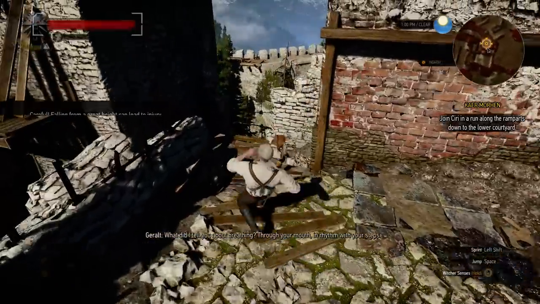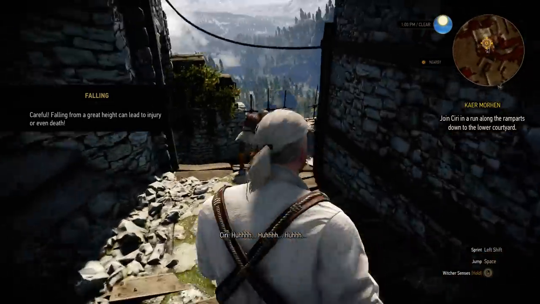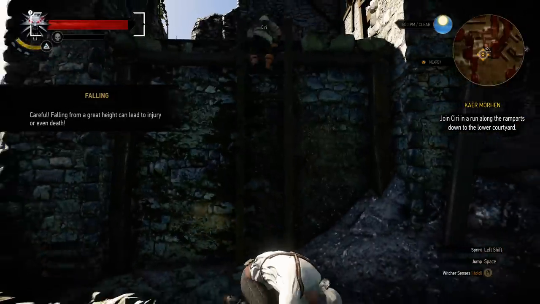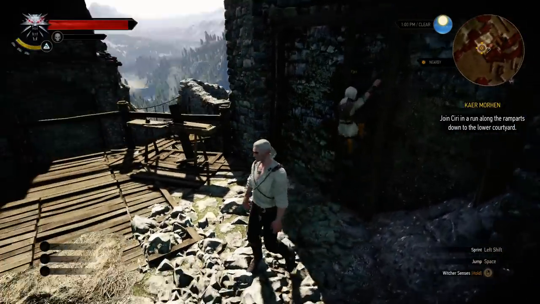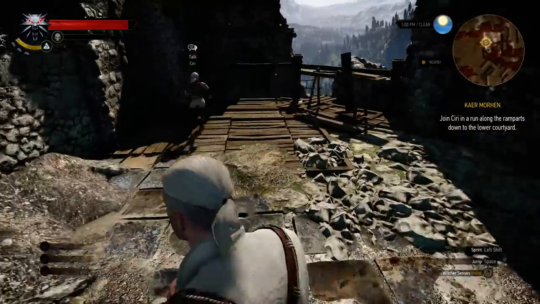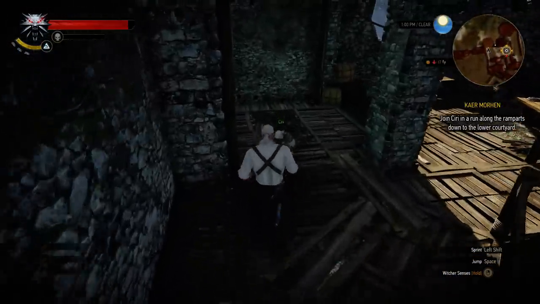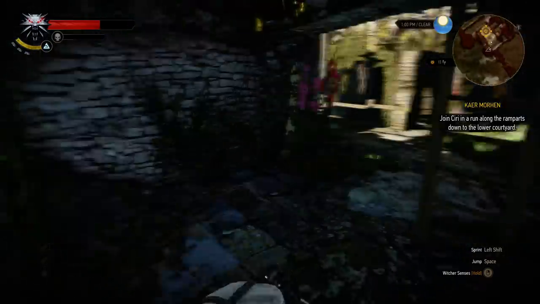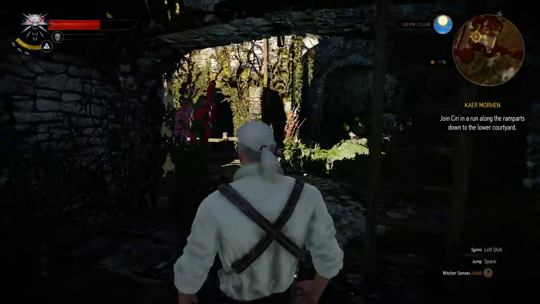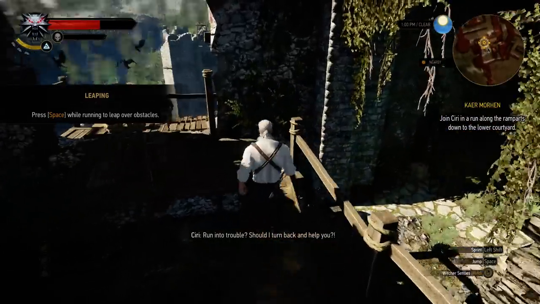What did I tell you about breathing? Through your mouth, in rhythm with your steps. Ciri, cut it out. Oh, I fell down. Ooh. My health is pretty low. Like 17 steps. Run into trouble.